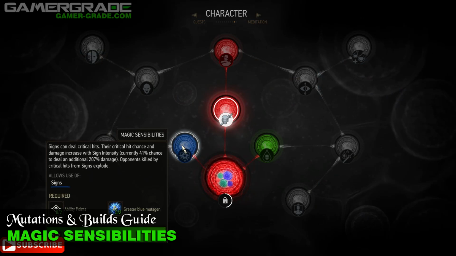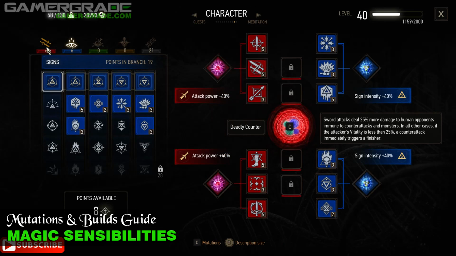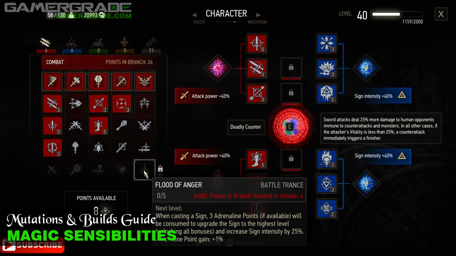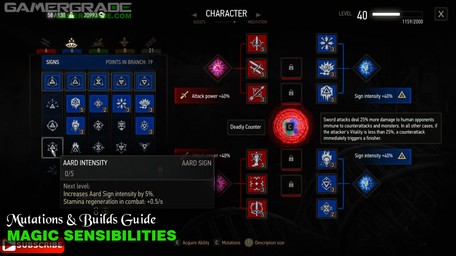Skills that work well with the Magic Sensibilities mutation are Flood of Anger, combat category 5th column 5th row. Gives your sign a large power boost as long as you have the adrenaline points to activate it. It also boosts that sign's intensity by 25%, increasing the critical hit chance even further. Ard Intensity, Signs category, 1st column 4th row. You'll want Ard to be as intense as possible, maximising its critical hit potential.